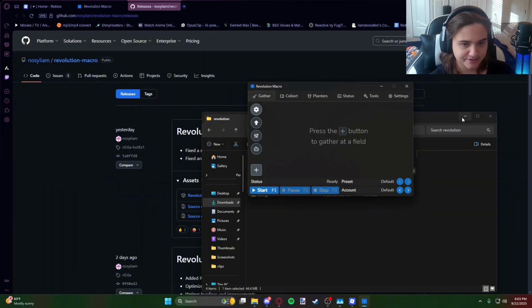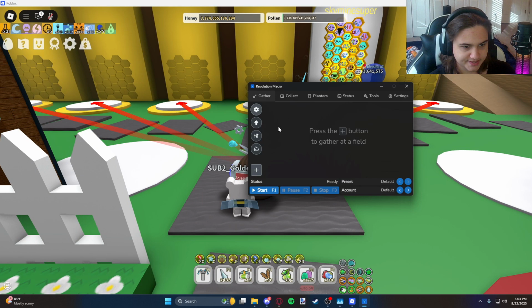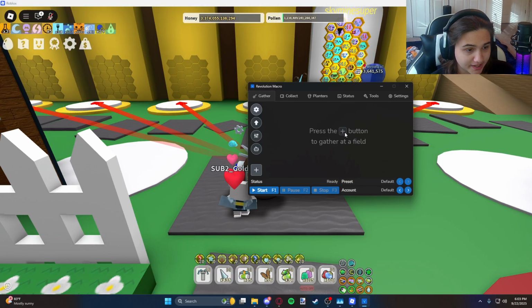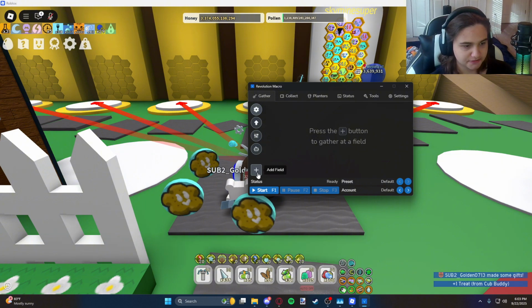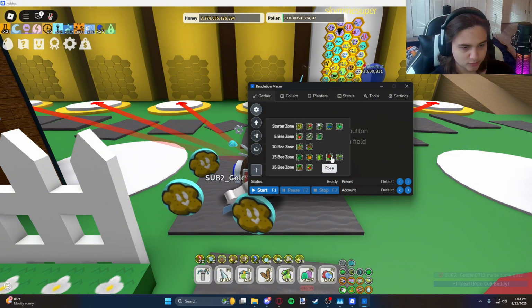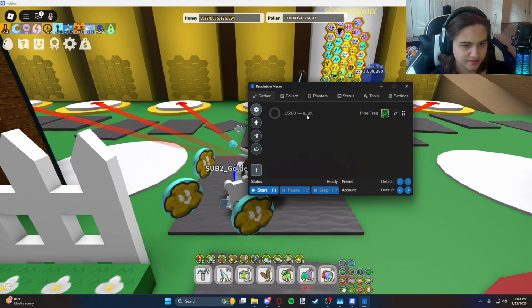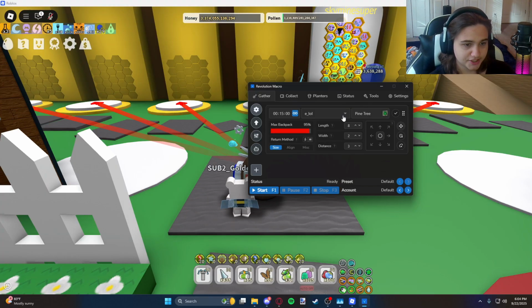It looks quite a bit different from Natro Macro. Now let's come back over here to Roblox, and Revolution is a lot different. A lot. So let's just go here to gather and start by clicking this plus. Next, you're gonna wanna pick, well, obviously Pine Tree. Next, the reason why people use Revolution so much is for this little feature right here, which is AI Gather. This will go to specific coins in specific places, like it'll run to the token and pick it up, rather than just doing a loop of a special little loop thing. You know what I mean.